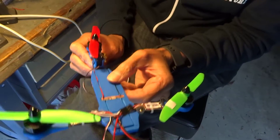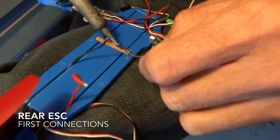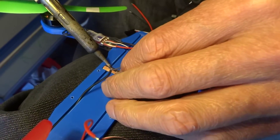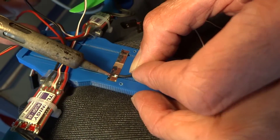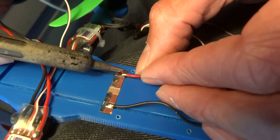If you had to do a little bit of tinning there, do it really quickly because it will melt the plastic underneath. Be quick when you're soldering onto this distribution board. Actually, I've super glued the board in previous times and hammered it with the solder - it's been all right. The board is actually made out of fiberglass, it's a bit of an insulator. That looks really neat, I like the channels.